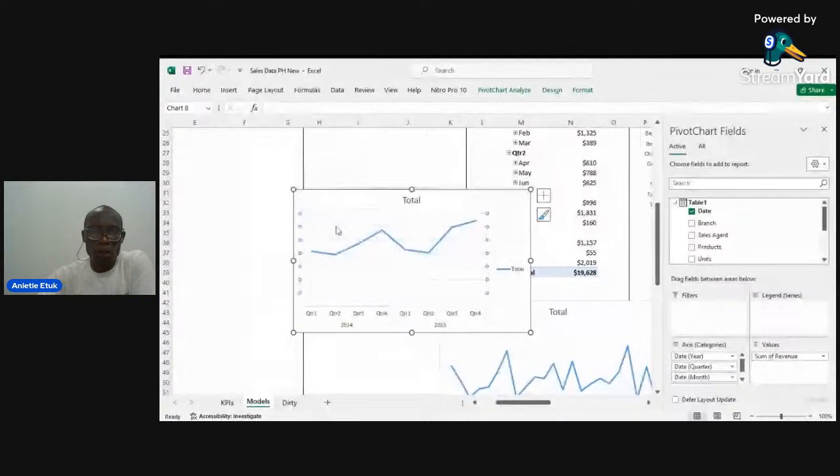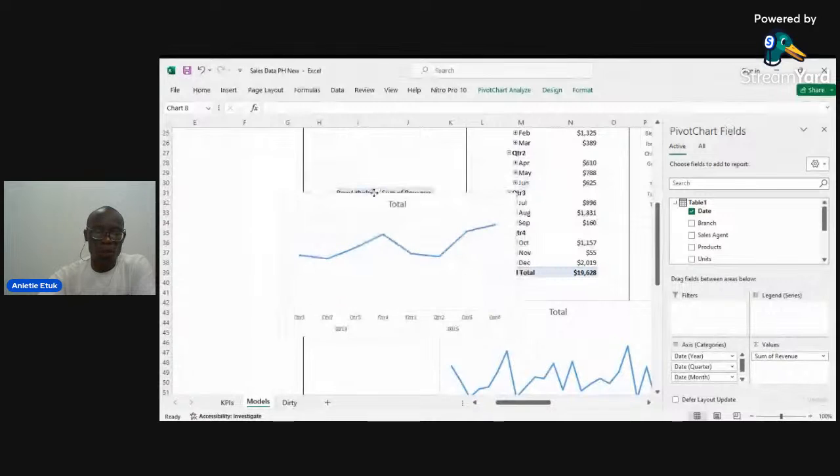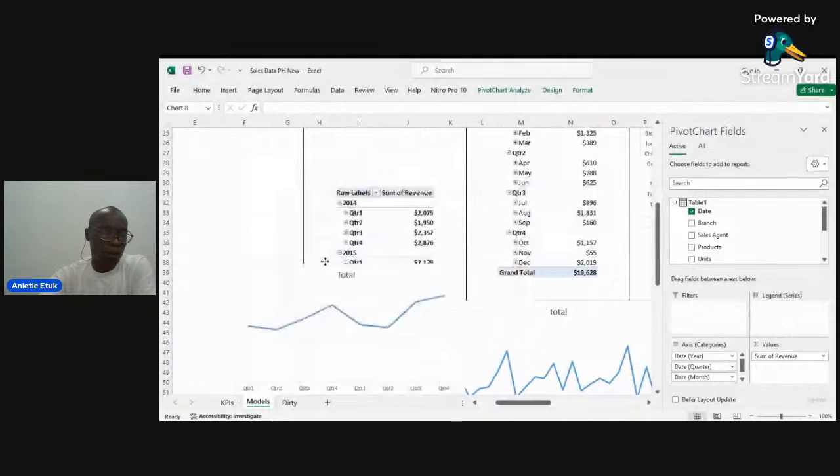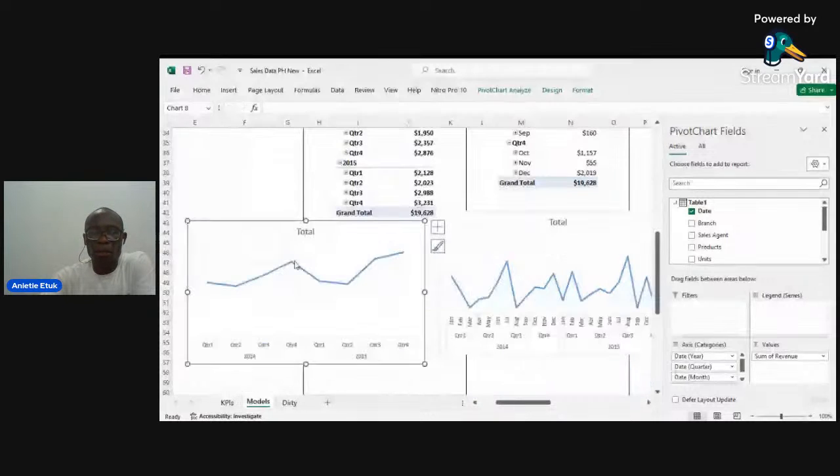Now, if you notice, Chidoze, I think you're with me on this, so we can really appreciate what is possible with this chart. You can see that the first quarter in 2014 there was a drop, and first quarter in 2015 there's also a drop here. It can be assumed that in this business, the first quarter there is a drop, so the business owner or the sales team needs to look into it.